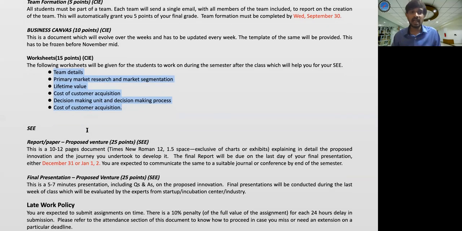For the semester end exam, we have 2 things. One is, at the end of the semester, you'll be coming with a white paper, or I wouldn't say technical, but more like a research paper. You'll be submitting a 10 to 12 page document based on whatever you learned, based on the worksheets you have filled in. Based on that, you'll be coming with a wonderful paper worth 10 to 12 marks. So start writing your paper right away. You should write your journey in this course, and also the team details and all these things, combine them, and submit a report of 10 to 12 pages.